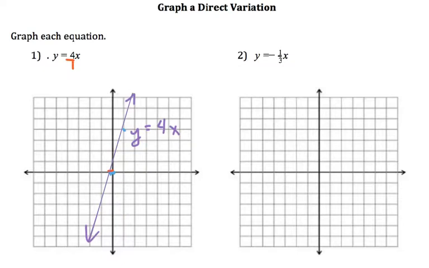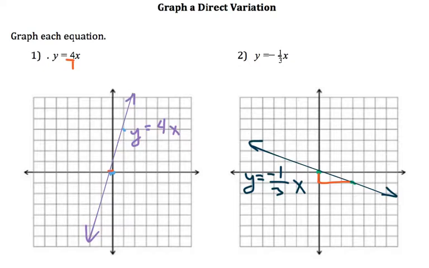I'll show the answer in about 5 seconds. There's the answer. We were told to graph it. We didn't have to say what the constant of variation was. If we did, we just say it's negative 1/3. And so when I think about that being rise over run, it's like I go down 1, but then over 3. So there's my triangle if I wanted to think of it like that.